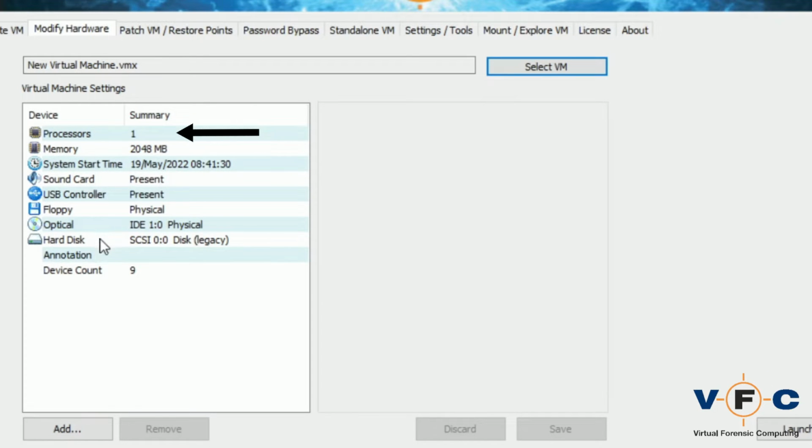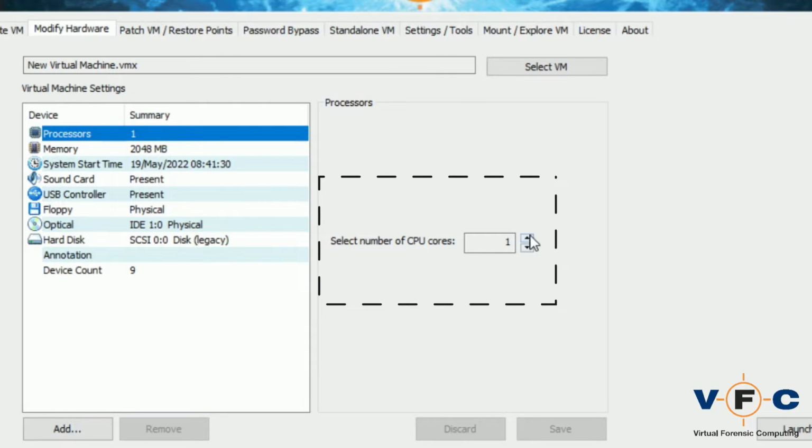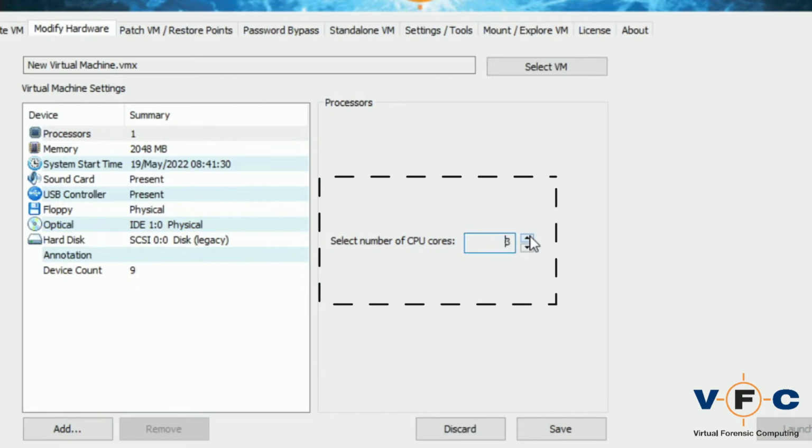If I select the Processor tab, I will be able to change the number of cores used by the VM. Obviously, this is dependent on the number of cores the host machine has to use. If your machine only has 4 cores, you can only use 4 for your VM. If you assign all the cores from the host machine, this could affect the performance of other programs.